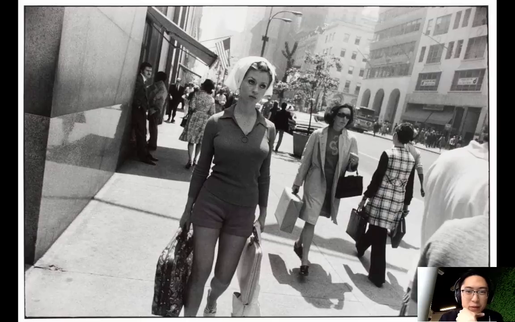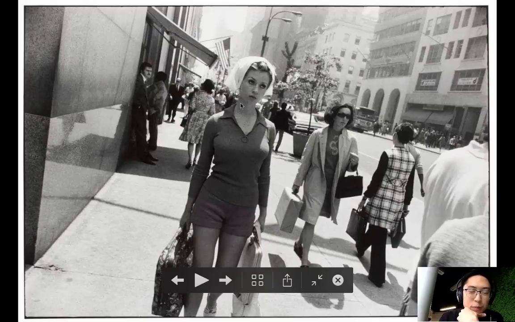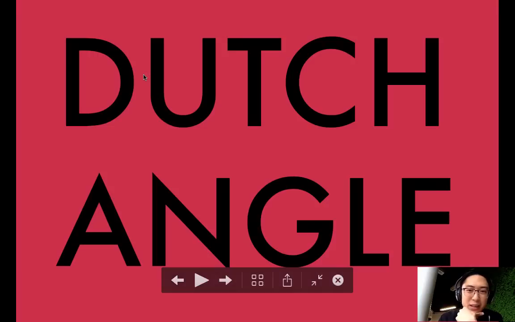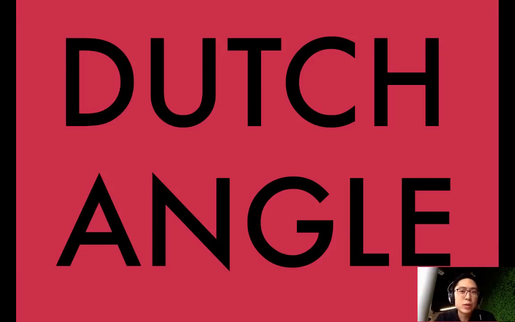And another very famous photo by Winogrand from his project Women Are Beautiful. You see this woman here looking like she's not having it, and you have this man in the background taking a look at her. So this is just a quick introduction into Dutch angles. Obviously, I don't know much about Dutch angles, and I think it's a technique that's very interesting in photography, especially street photography. So practical ways you could apply this is when you're shooting, just tilt the camera a little bit to the left or the right, or do it extreme left to the right.